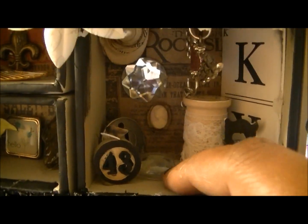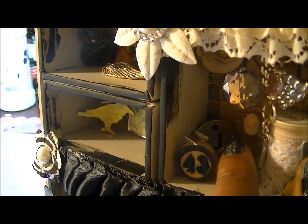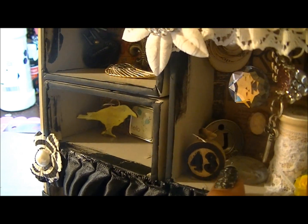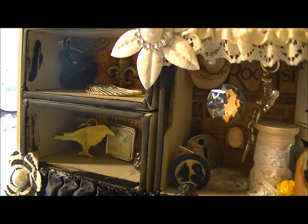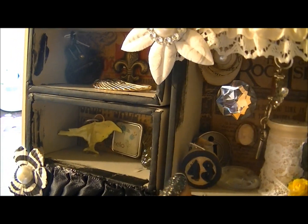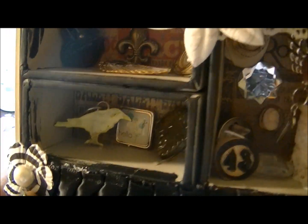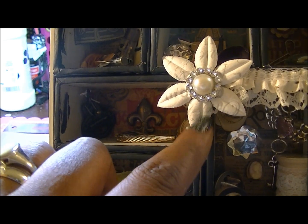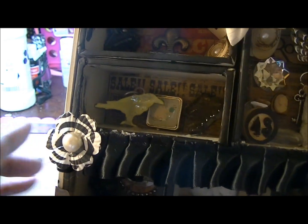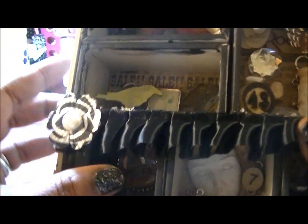I put the Tim Holtz card — the K for my last name Kennedy — and the number 5, which is one of my favorite numbers. A little yellow paper rose for the Yellow Rose of Texas, and I put a little lace on the spool and spun it around, and put one of those little marble rocks there. In the background you can see the J Tim Holtz token, and this is my age — I painted black acrylic paint over it, it was red. I got that technique from Miranda, Miss Liberty 25. I put a little Martha Stewart butterfly on the top, then added a flower from the same collection, a flat back pearl, and black box trim across here.